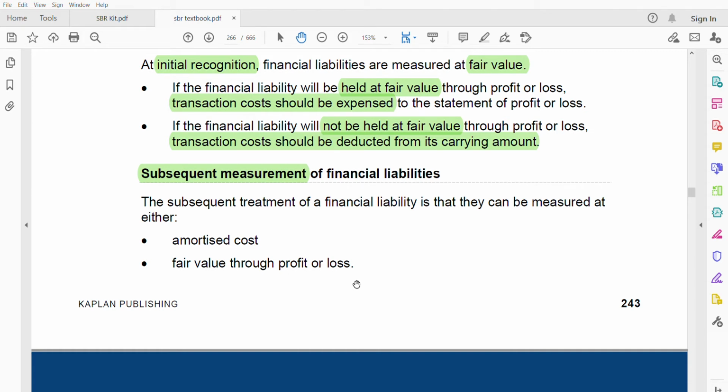Let me give you one hint. If you want to understand financial instruments very well, understand financial liabilities very well. That's why it is given first, not financial assets or equity. Understand financial liabilities, initial recognition and subsequent measurement, so well, because it will help you later on to understand financial assets and equity also. If you study one thing, you can apply it in other places also. So this makes studying your IFRS 9 easier. So amortized cost and fair value through profit or loss, subsequent measurement, highlighted.